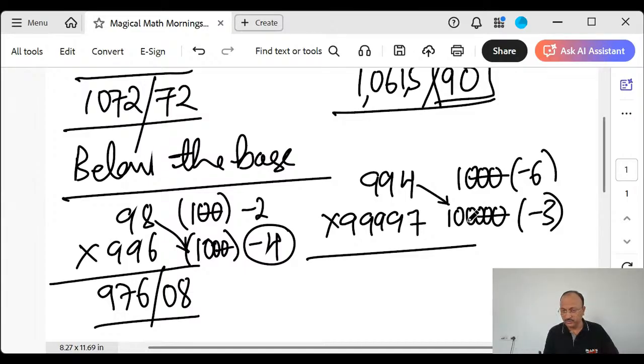99400, correct? No, minus 3 we'll do. What we'll get? 99397, correct? No, when you multiply 994 into 100, you will get 99400, and when you subtract 3, what you will get? 99397. And then when you multiply 6 threes are 18, but while writing 18, what you have to do?